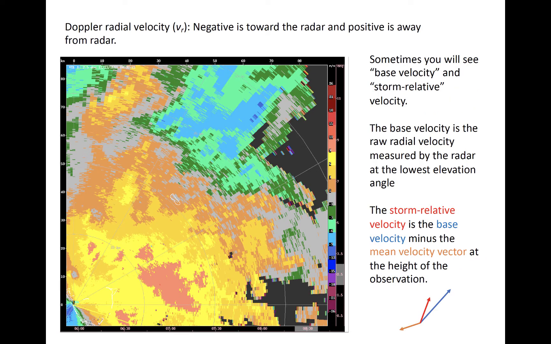The Doppler velocity, shown here for the same precipitation, is derived from the phase shift between two successive pulses. Negative values, such as what we see up here, indicate that the wind in the gates has some component toward the radar, while positive values indicate that the wind in the gate has some component away from the radar. The true wind vector may also have some cross radial component that's not captured by the radial velocity. For example, even a strong cross radial wind has a radial velocity of 0.